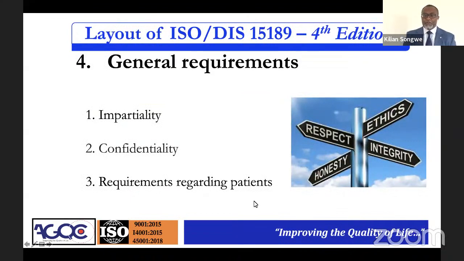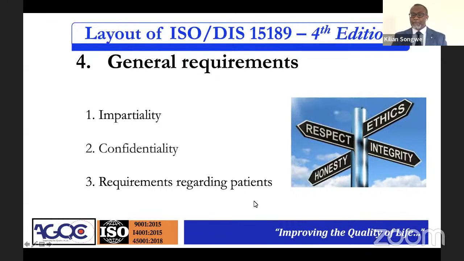Clause 4 talks about general requirements, and this is just the requirements that you will need to be able to appreciate and use the ISO 15189 fourth edition when it comes into being. And the very initial things that it looks at is, how are you going to show impartiality? How is the element of confidentiality stressed?